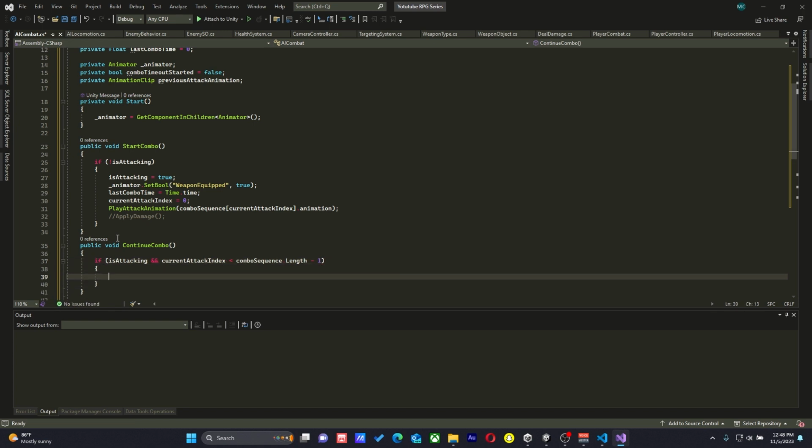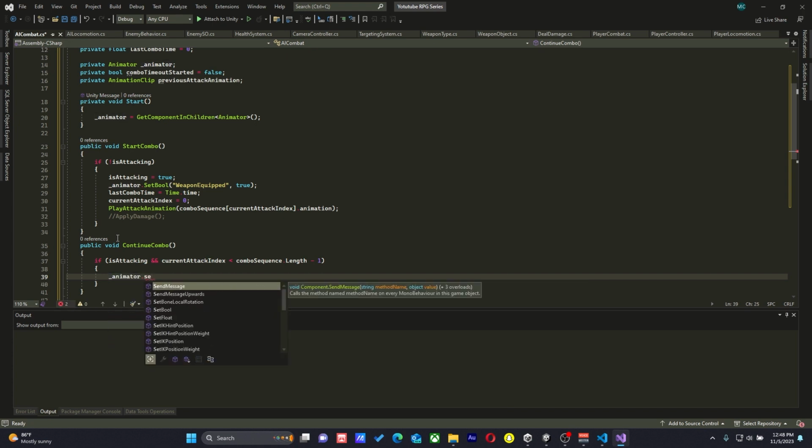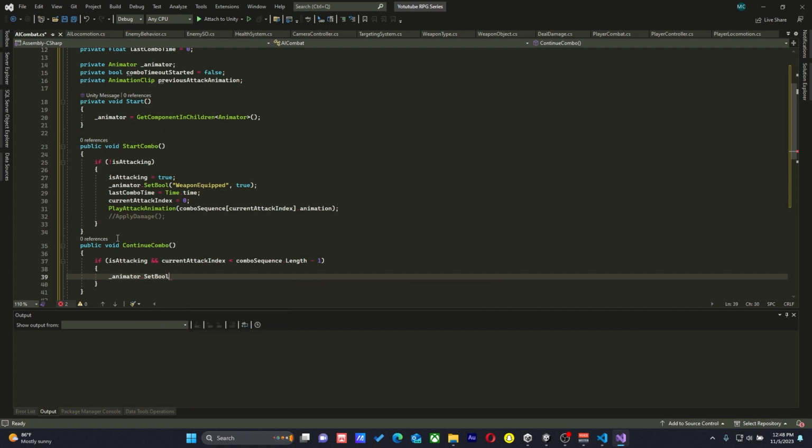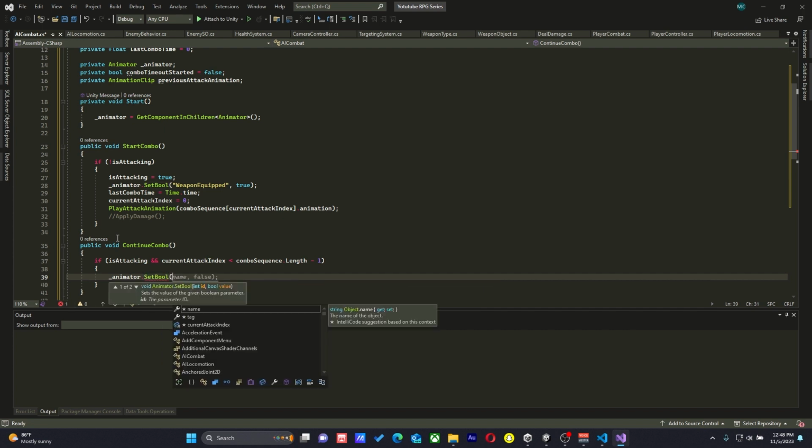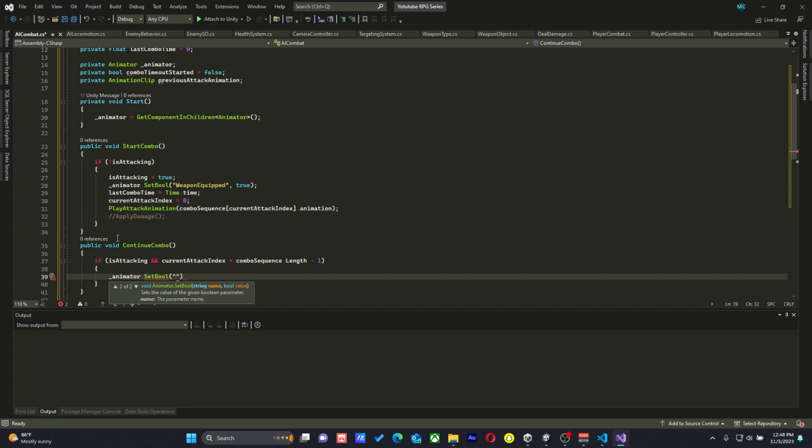So if that condition is met, we're going to now say animator dot set bool again. Set bool. We're going to set the weapon equipped bool to be equal to true. The weapon equipped. That's what I need to type. Weapon equipped to be set to true.